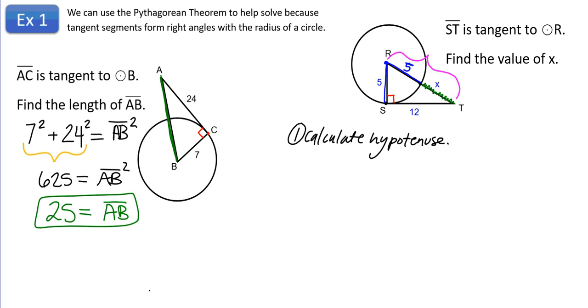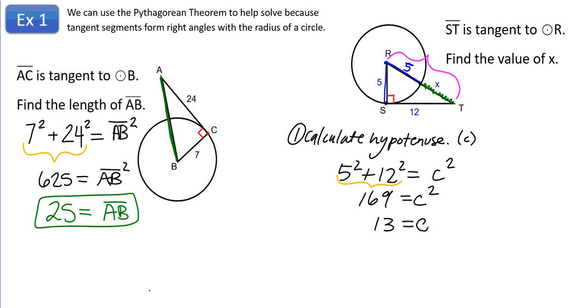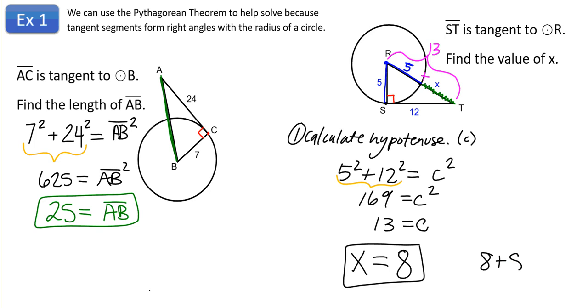So for the Pythagorean theorem, leg squared plus other leg squared is equal to hypotenuse squared. I'm going to call it C for now. If we solve that for C, we add the 5 squared and the 12 squared together in our calculator, and then we take the square root of both sides. We find out that the hypotenuse is 13. So we know this entire length is 13. Well, 13 has to be 5 plus x, because we add those two parts of the hypotenuse together to get the total 13. That means the length of x must be 8, because 8 plus 5 is 13.